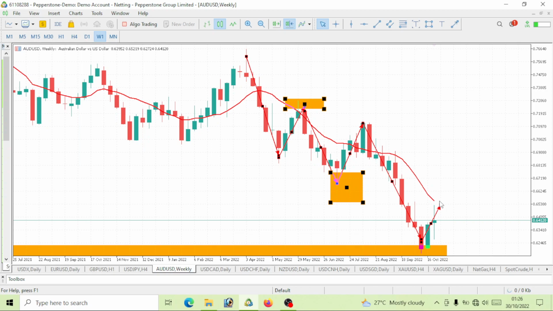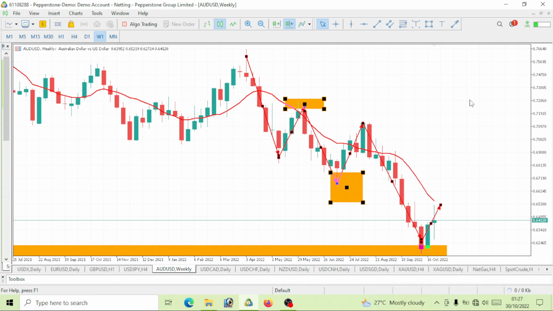So is this correction over? Well, who knows? There's every possibility for it to be over. It just depends on the news that will be released. If you check, news will be released this week, around Tuesday, and either Wednesday or Thursday. But for certain, the news will be released, which will affect the movement of our AUD USD. So the news on USD will be made, which I believe will actually push our USD further up.